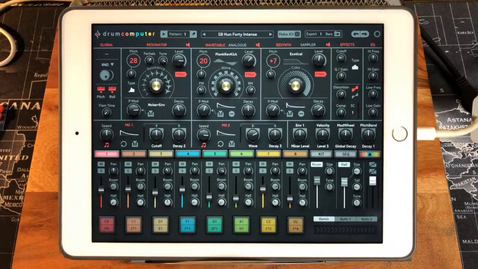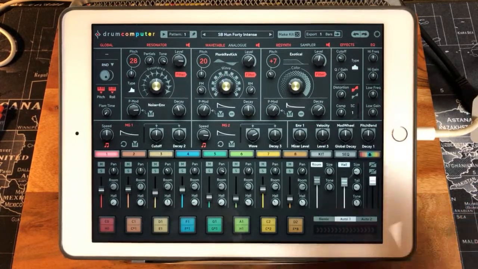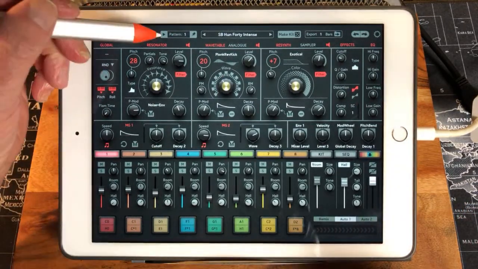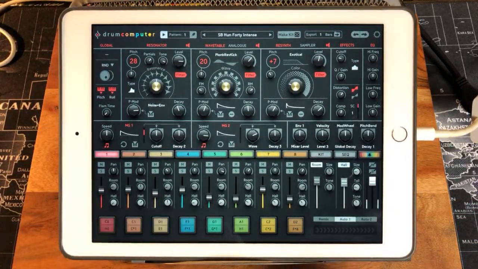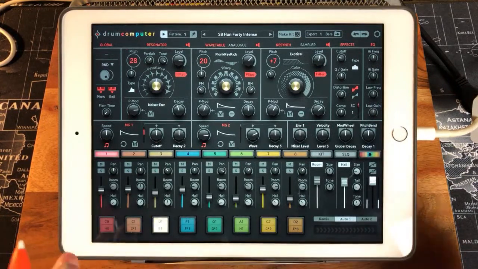Auto 1 and Auto 2 are like fills. So they're automatic fills that will just run in. So if you hit Auto 1 and then hit play, you'll get a fill. And when it's flashing, it's filling. Like there's a fill coming up.